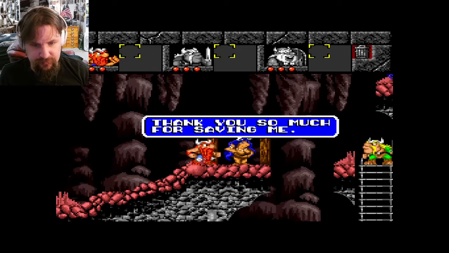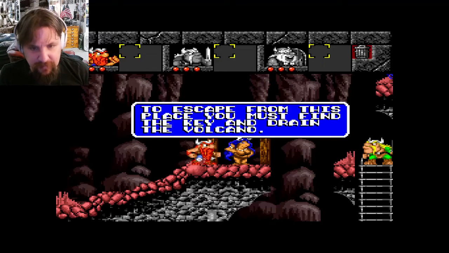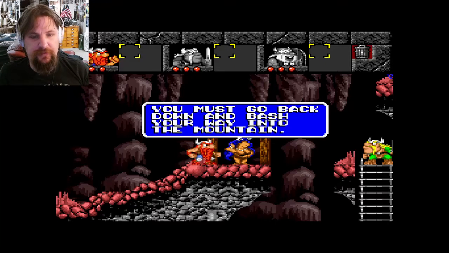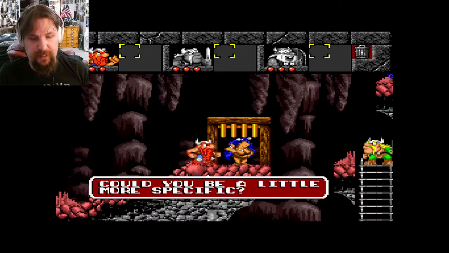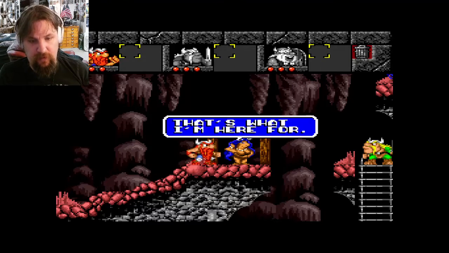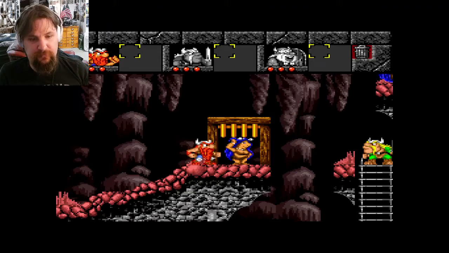Hello there! Thank you so much for saving me. To escape from this place, you must find the key and drain the volcano. Where's the key? You must go back down and bash your way into the mountain. Could you be a little more specific? I will use my psychic powers to destroy the fireballs inside the mountain. Thank you for your help. That's what I'm here for.